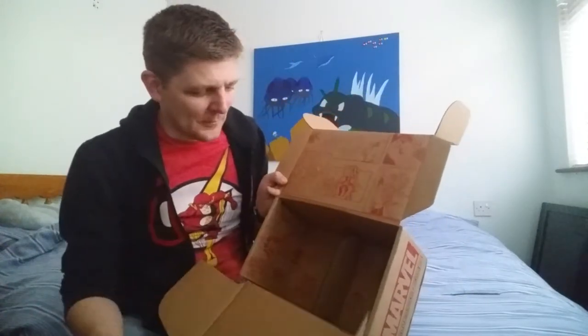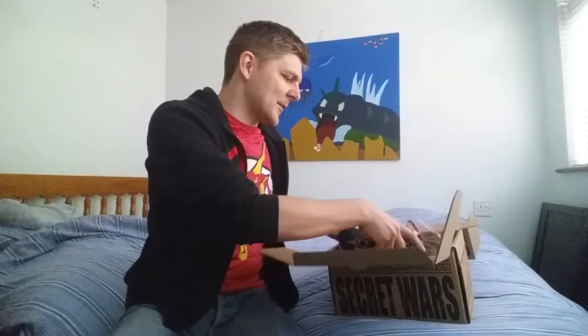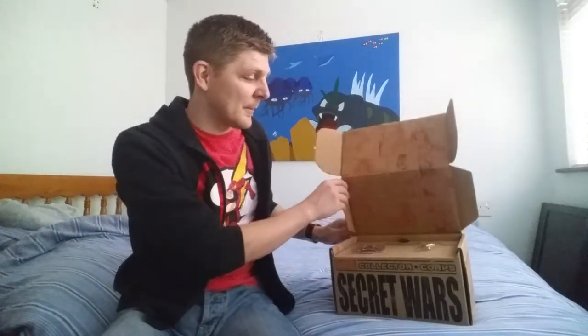Inside the box there's a little divider we don't normally get. The two figures were inside with a comic book on top and a t-shirt on top of that. Really happy with the contents of this box. Funko Pops are £15 each — the combined price of the two Funko Pops off the shelves is more than I paid for the box including shipping. A t-shirt is on average £15–20, and comics are generally £3.50–£4.00. The pin and the patch aren't a big draw for me when purchasing these boxes, but I'm happy they're in there. That's a pretty good box overall.